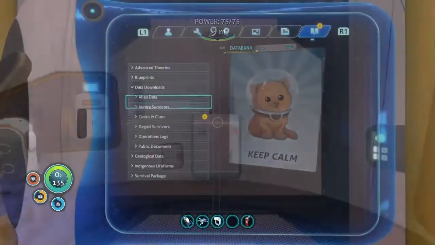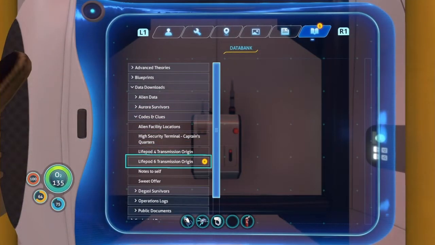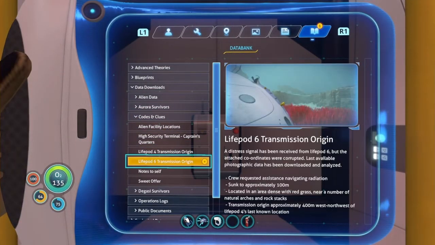Okay. Data downloads. Life pod and transmission origin. Life pod 6. This is the one that just came in. A distress signal has been received from life pod 6, but the attached coordinates were corrupted. Last available photographic data has been downloaded and analyzed.